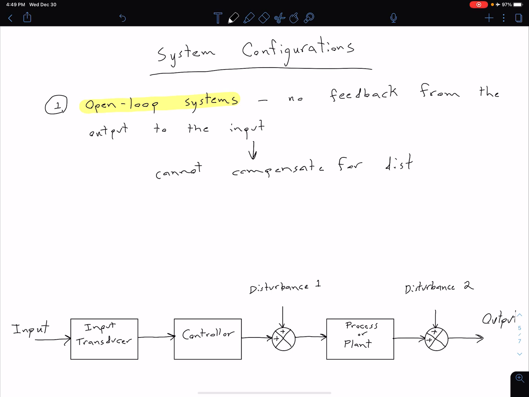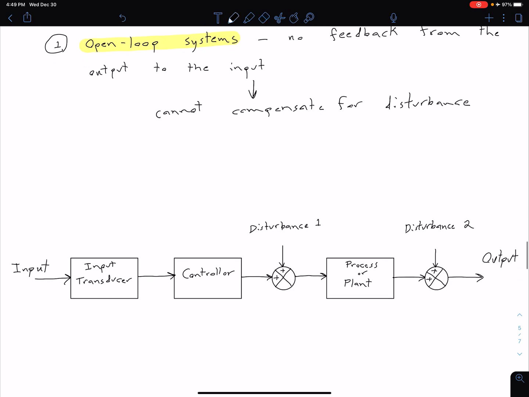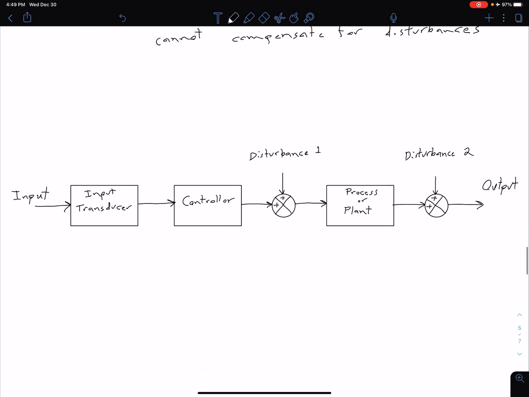And so the system that we looked at in the previous video, which I've copied here below, is an example of an open loop system. And so the reason that we can tell this is an open loop system is we see that there's no signal coming from our output over here on the right back to our input. So whatever we're telling the system to do, we just assume that that message is getting relayed all the way through to the output, and essentially our input has no idea that we have these two disturbances sort of coming into play.